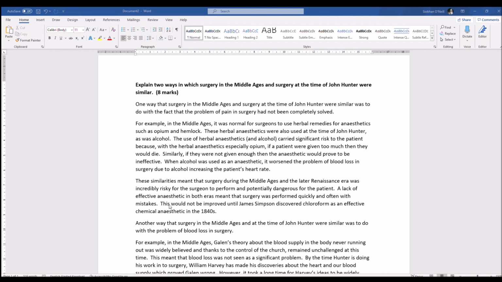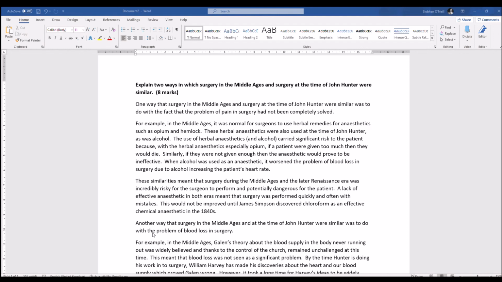But some of the things that were also discovered, I didn't go for when I was doing my plan, but they do talk about the problem of infection in surgery not being particularly solved, talking about, for instance, beliefs that were held by the likes of Theodoric of Lucca, who believed in the idea of using wine as a disinfectant. In Hunter's time, surgeons still wore their ordinary clothes. Again, these are less so the Theodoric of Lucca stuff, but we did talk about the way that surgery is carried out. Again, it's not to say that what I've done is wrong, it just means that I've produced something slightly different.